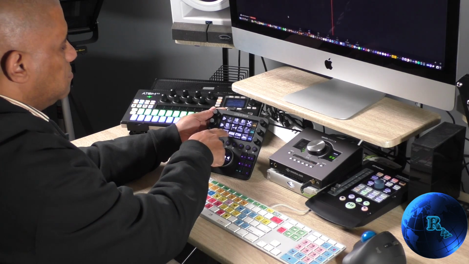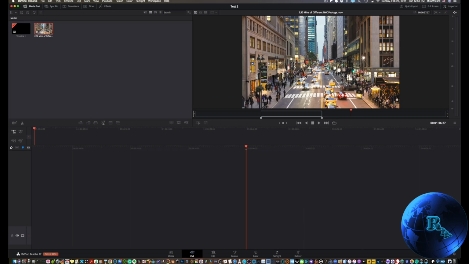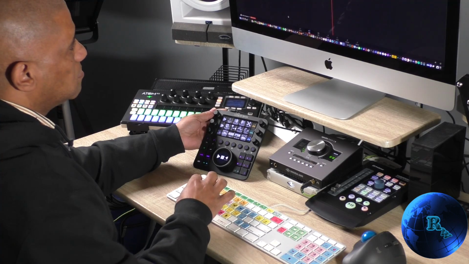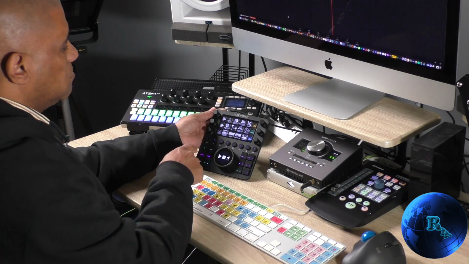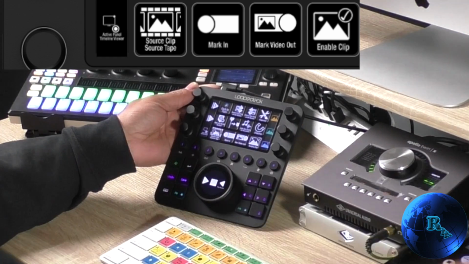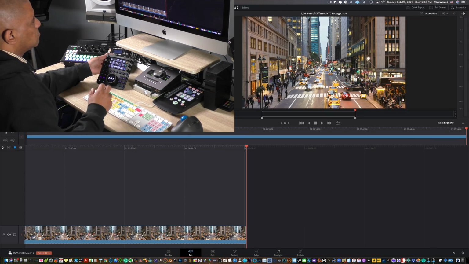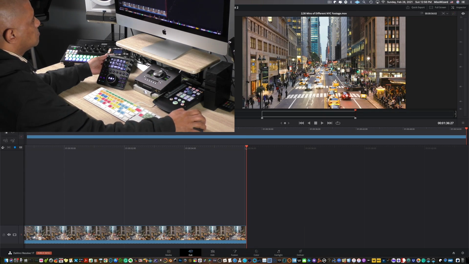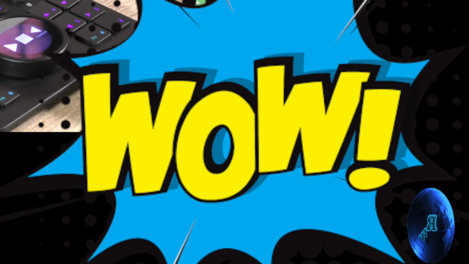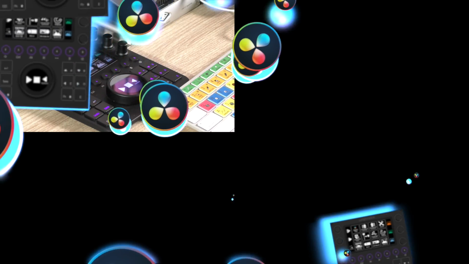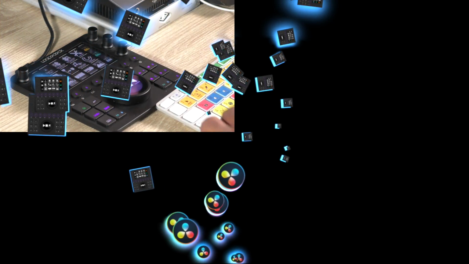Also on the cut page, we all know that I is to select the beginning of the clip where you want to use, and O is for out. I want you to check out this two-command combo I'm about to turn into just the press of one button. This shortcut will mark out and insert to the timeline at the same time. How about that? I know, hold the applause for now.